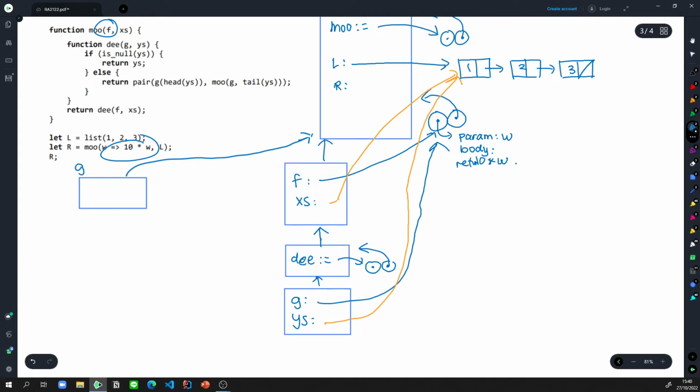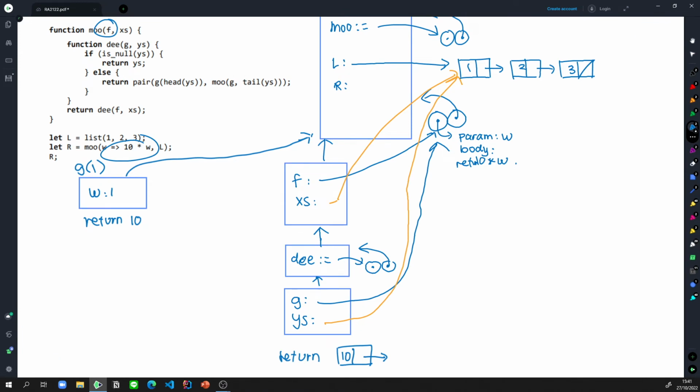So that will be head of this list, so that will be g of 1. When I call g of 1, my g now takes in a w as 1, and then it returns 10 times 1, that will be returning 10. So once I finish evaluating this, it will return me a pair whose head is 10, and the tail will connect to mu of g tail ys.